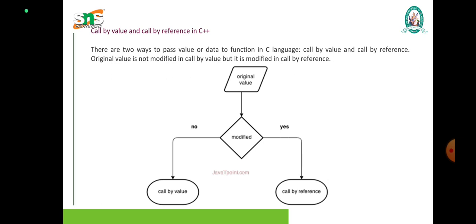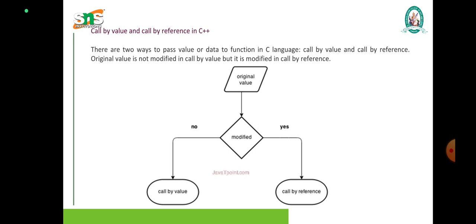In call by value, the original value is not modified, but in call by reference it is modified. We give the original value, and if it is modified then we call it call by reference. If it is not modified then it is called call by value. Referring directly to the value is call by value. If we refer to the memory space, then it is call by reference. That is, the address will be given in call by reference.